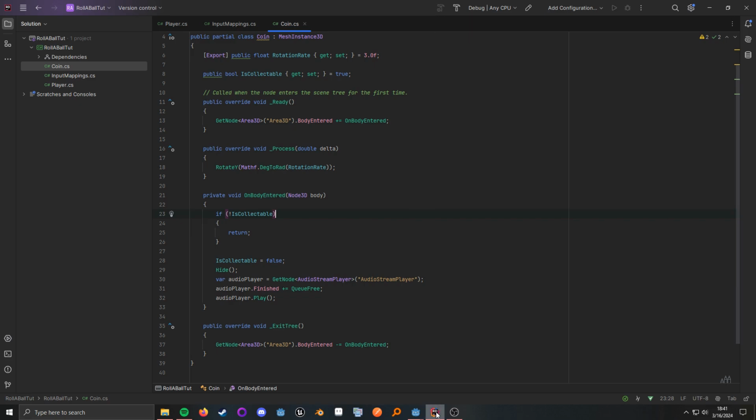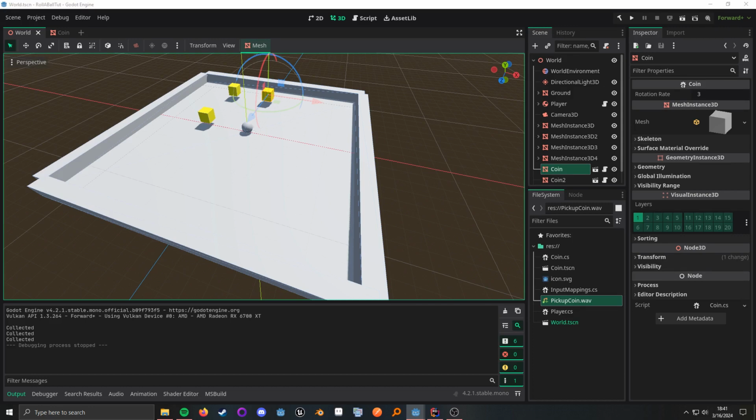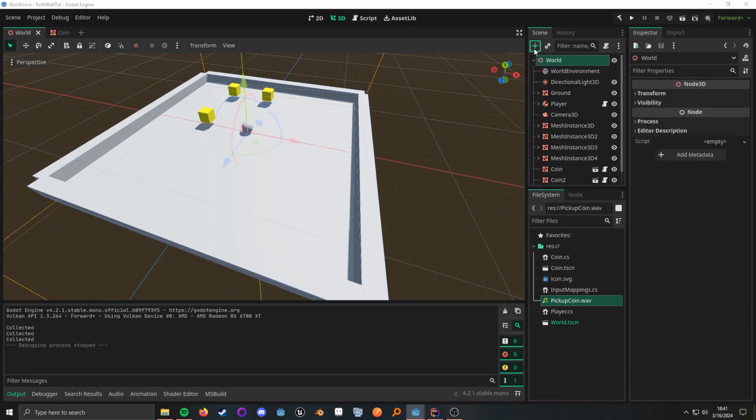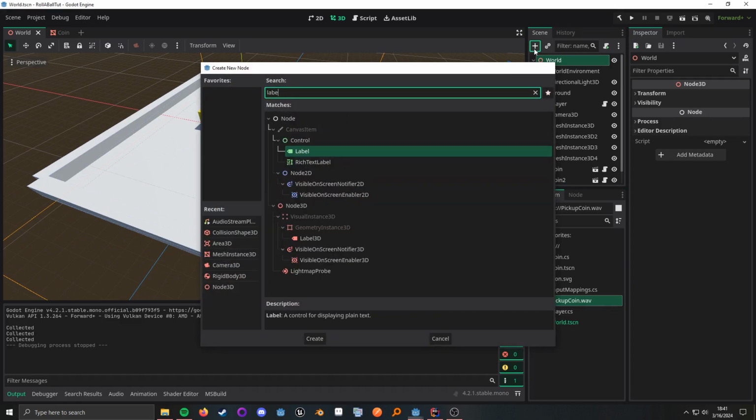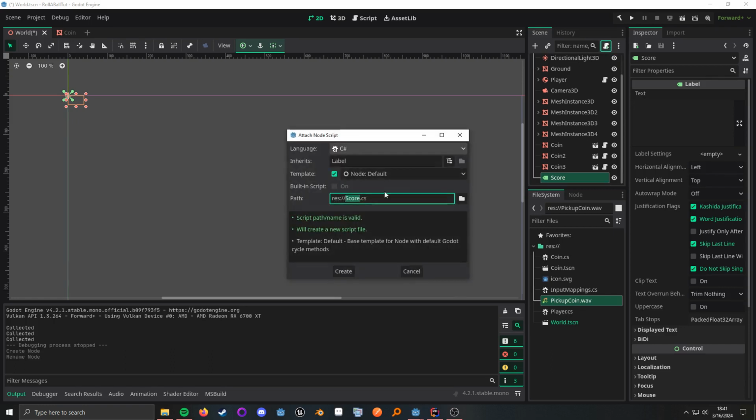So now we have a way to roll around, we have a way to actually collect the coins, but what we don't have is a way to display the score. So very simply, we can add a label, just call it score, and it doesn't really need a text, but we can give it a script.